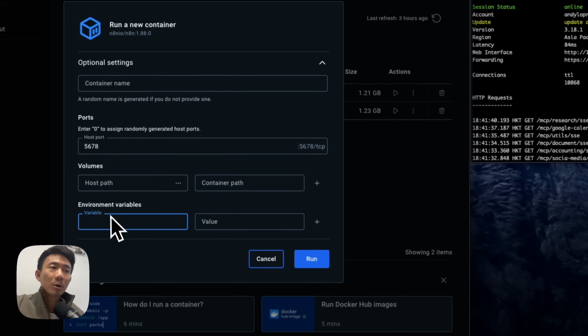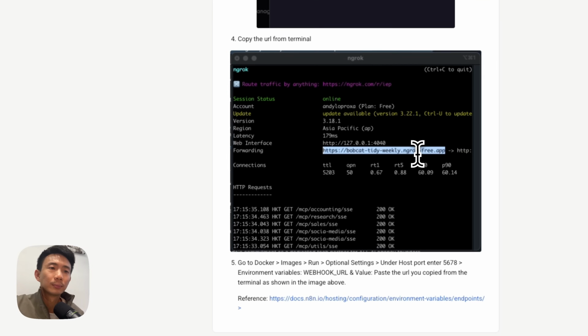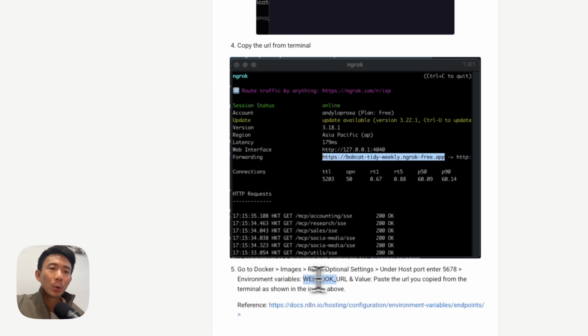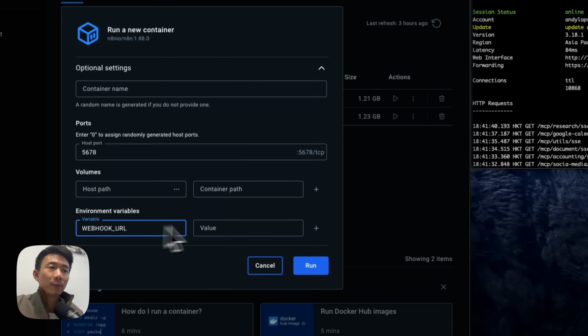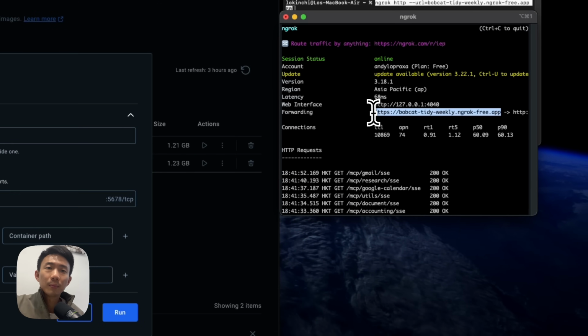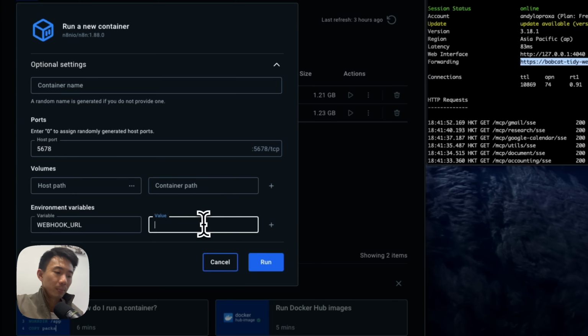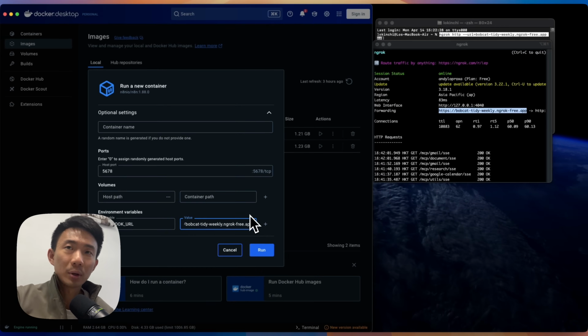Then for the environment variables, we can input this webhook URL and paste it here. For the value, we'll just copy this one and paste it here. Okay, so that's how we can use the webhook successfully in local n8n.